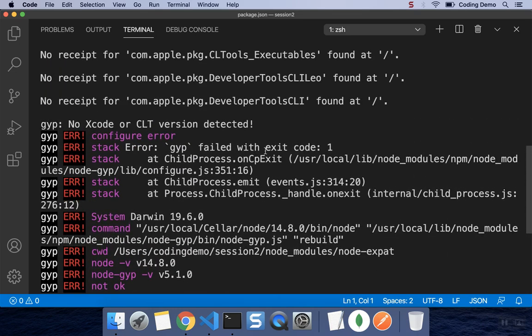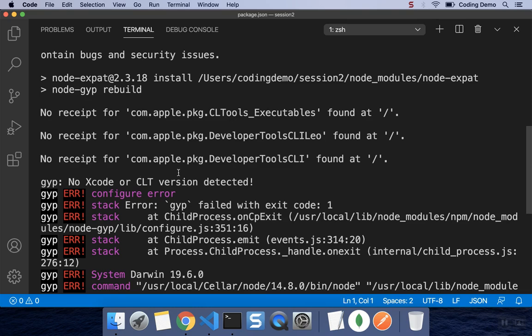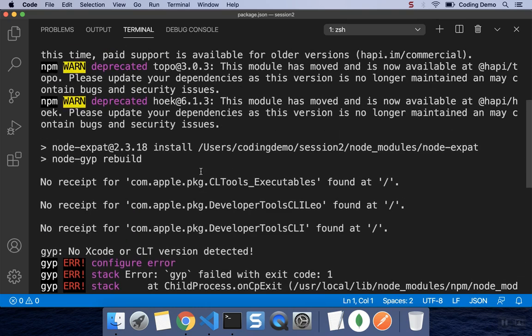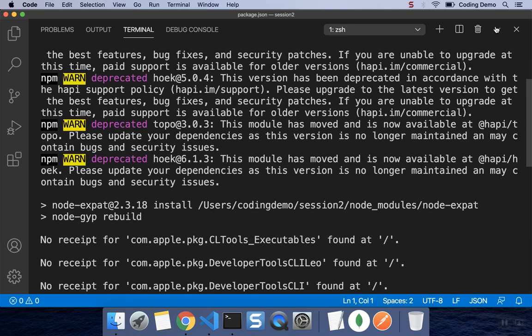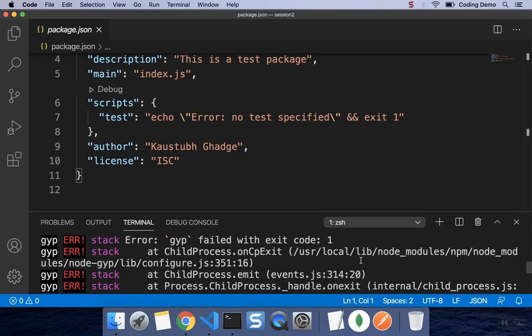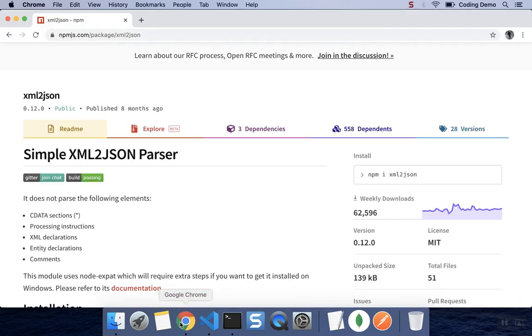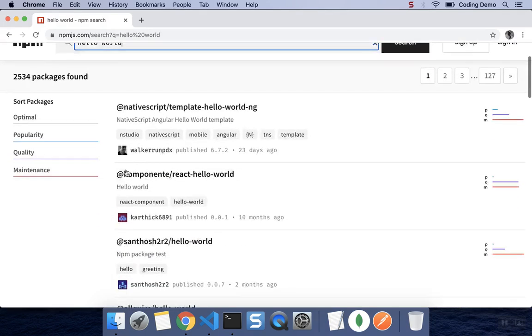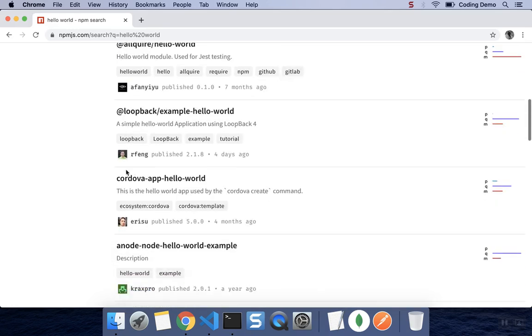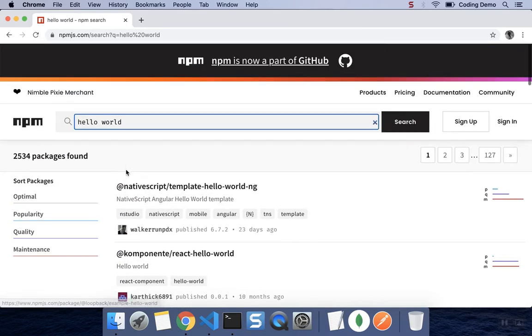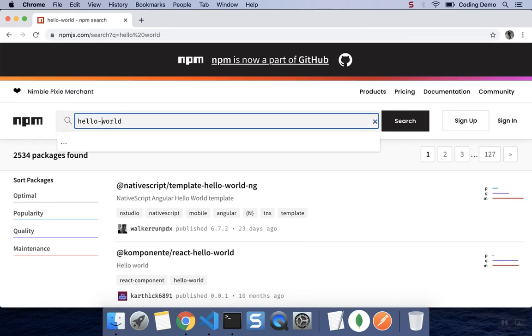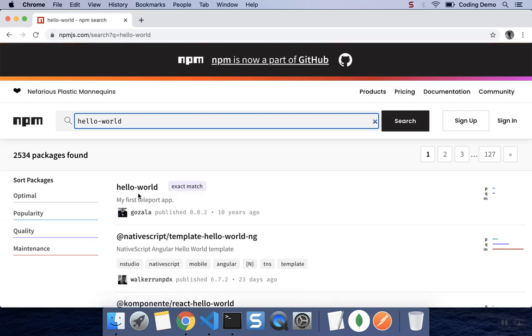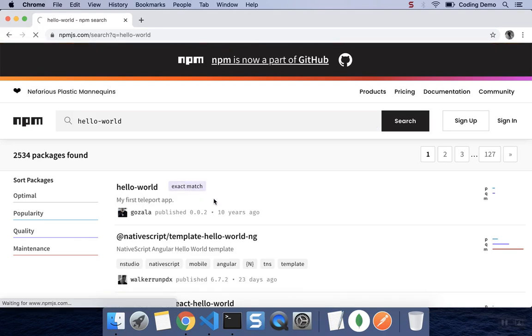Okay, so it gave me an error. It says the dependency tools are not available. Okay, I'm going to install some basic package here. So let's see if we have hello-world available instead of this. All right, let me type in hello-world. All right, so I'm going to install this package.